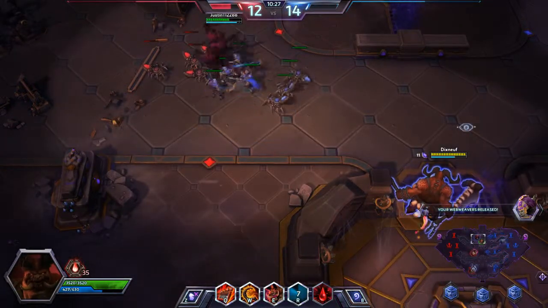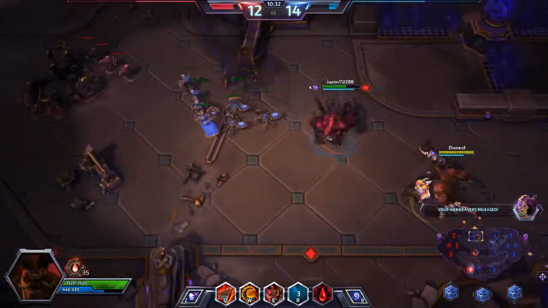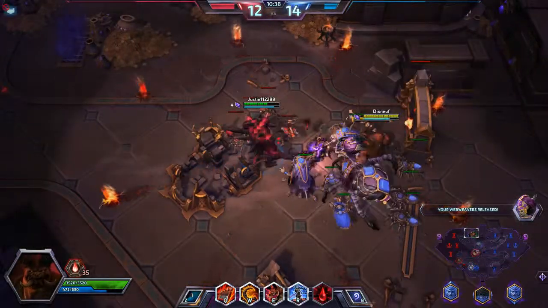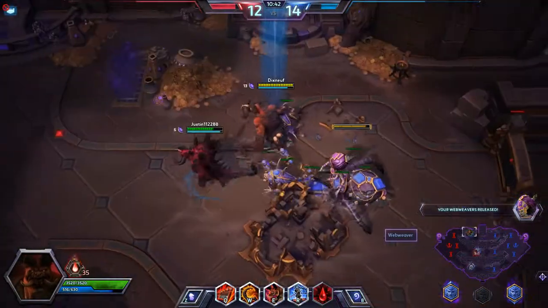Is there a cloaked guy up there? Couldn't tell. And the good news about this map, of course, is that you potentially always have one. They can kind of go with you if you have the web weavers working in your favor. So I may head down to the middle. Oh, they have worked. Oh, Zeratul, not smart.